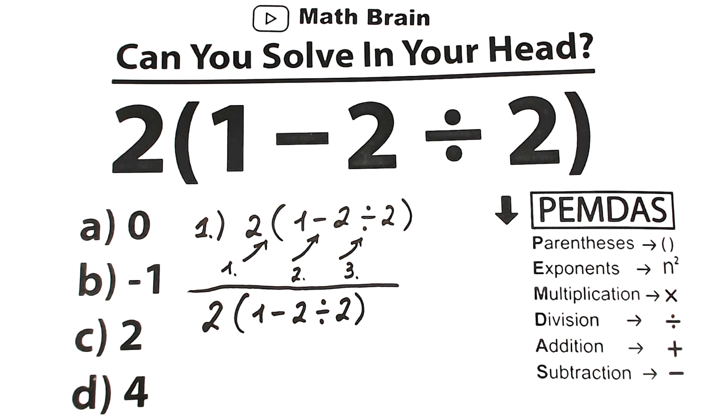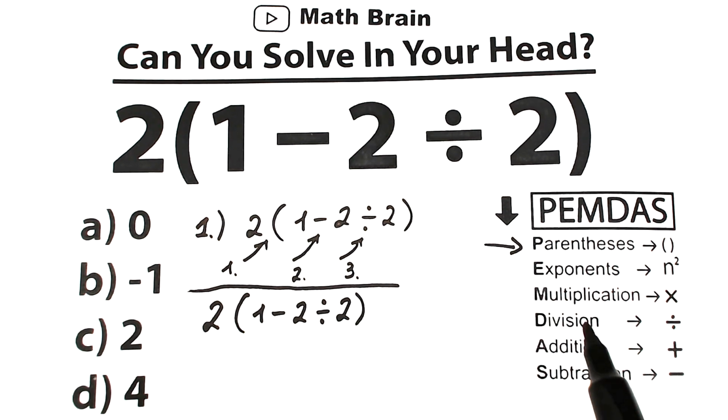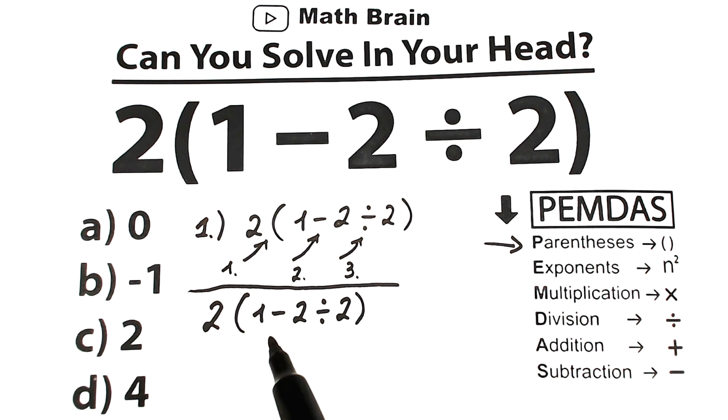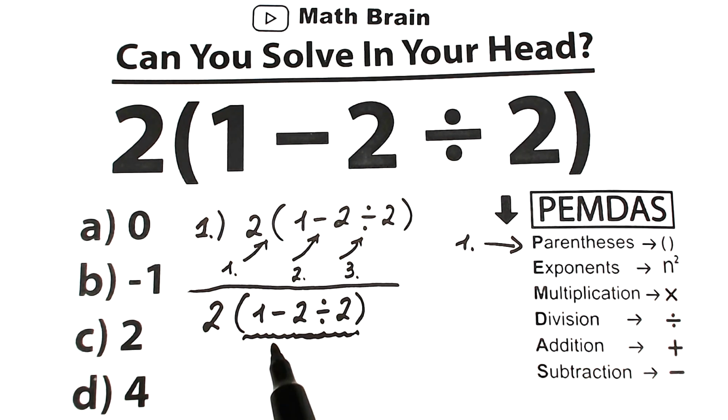Right now let's scan what elements we have in our challenge. We have multiplication, parentheses, subtraction, and division. I want to mention that it's great to look at the parentheses, because parentheses have the highest priority, and we have parentheses in our challenge. So our first step is to evaluate, to simplify our expression inside these parentheses.